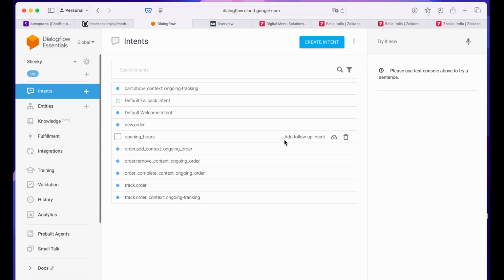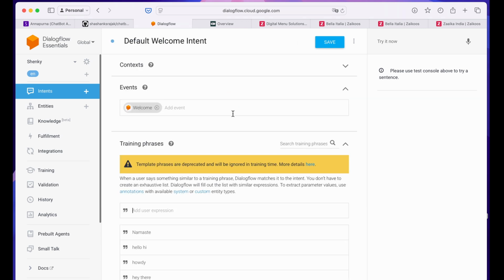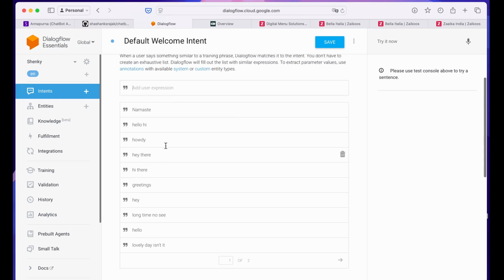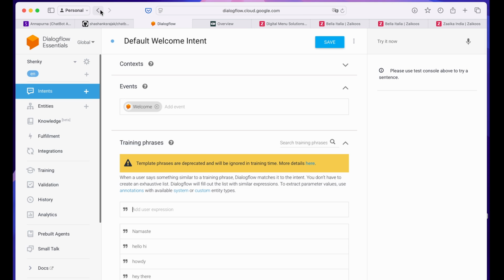We can greet the user, we can take the order, track the order, take a new order. So we design all of these intents from scratch. Like, what should be the welcome intent, and then we add all these expressions, the things which you can say: namaste, hello, hi, greetings, hey.